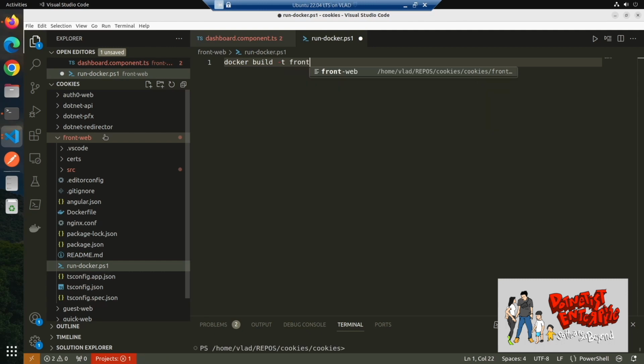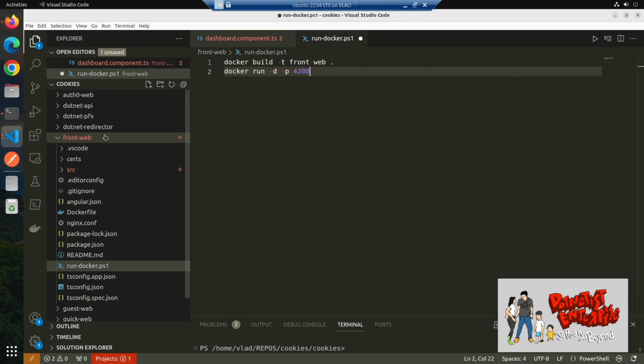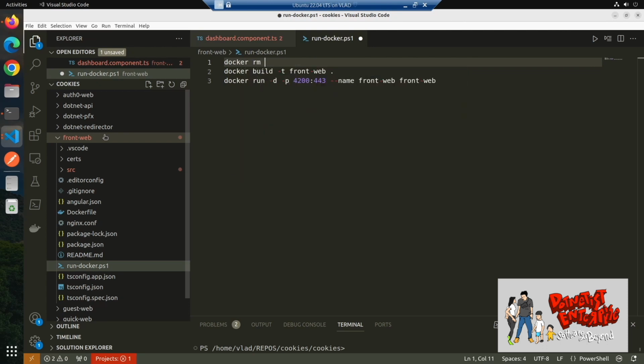Docker build -t front web, docker run -d -p 4200:443 --name front web. Before that we want to docker rm.